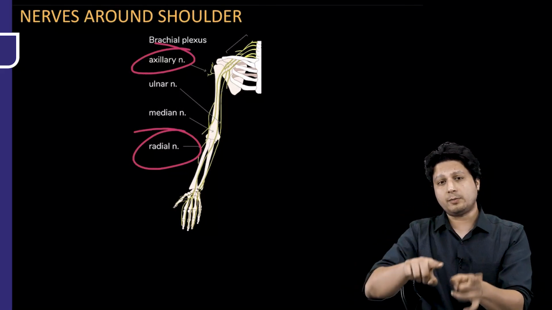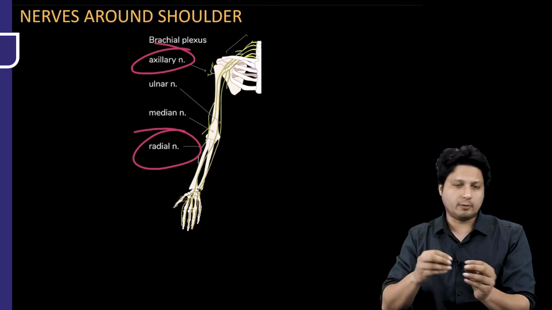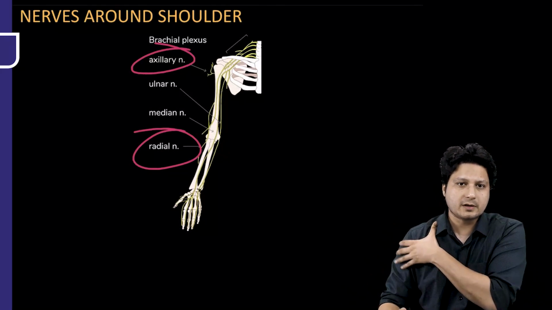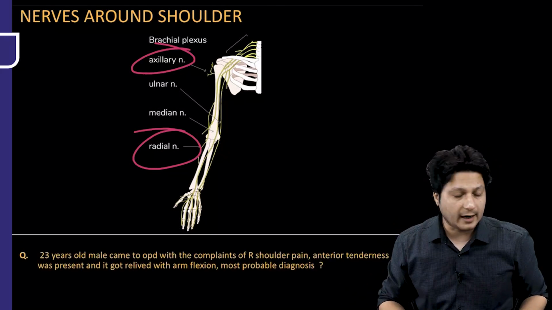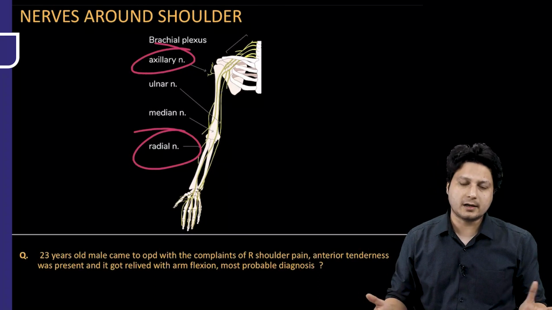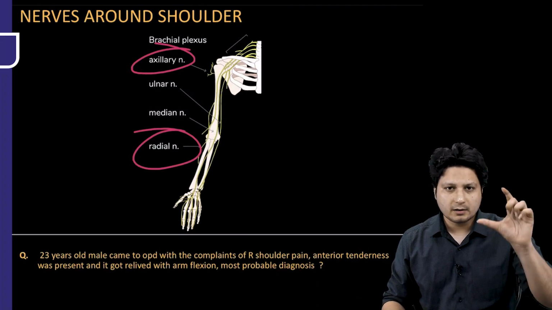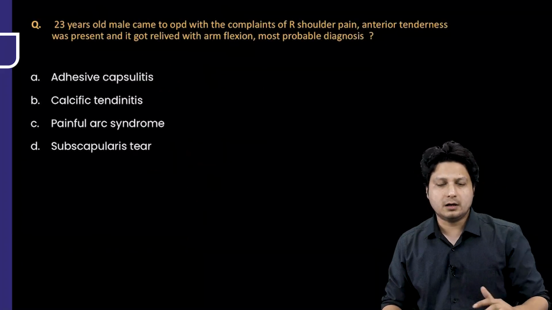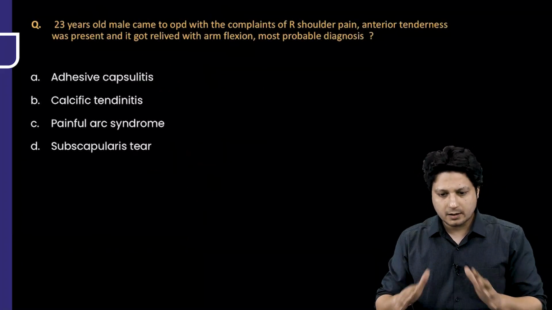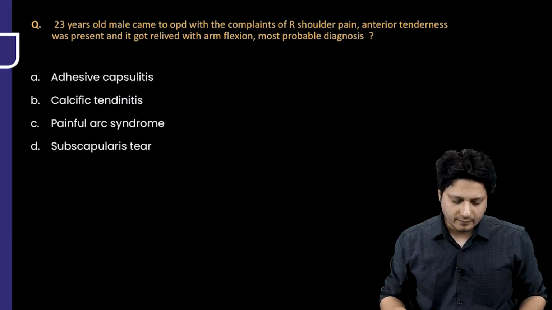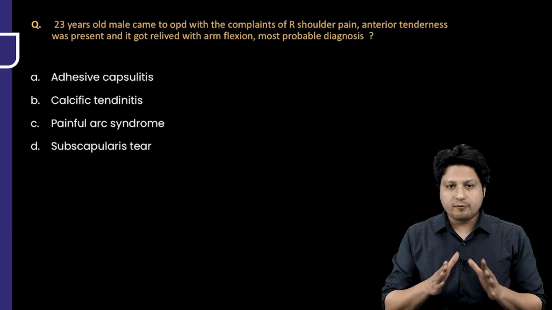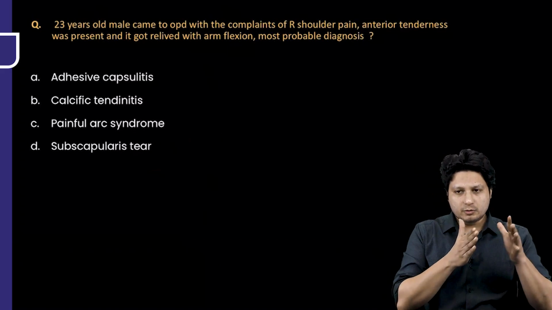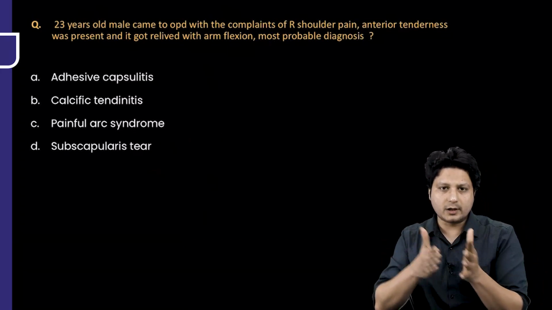With the management of the proximal humerus fracture, they are asking the name of the nerve injured. The nerve which is very closely associated with the anatomical neck of the humerus is the axillary nerve. So hopefully you have understood the two nerves which are important in context to the anatomy of the bone.